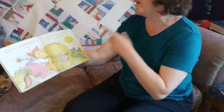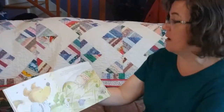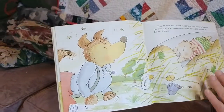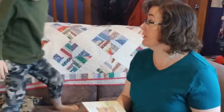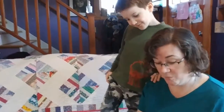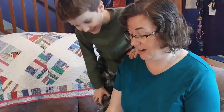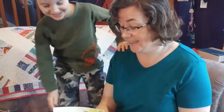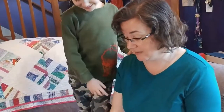No, cried the first little pig. Not by the hair of my chinny, chin, chin. Then I'll huff and I'll puff and I'll blow your house in, shouted the wolf. And with an enormous breath, the wolf blew down the house of straw. What just happened? They saw wolf tracks, so they all went to their houses. And then the wolf came to the straw house and said, let me in. And then he blew the house down because the pig said no. Good readers remember what they read so they can retell it.